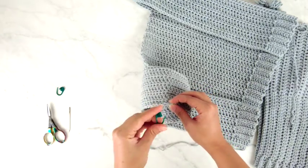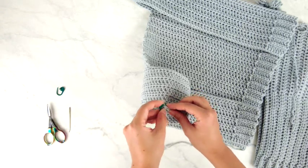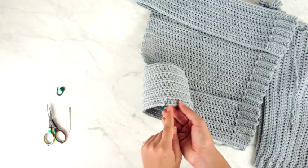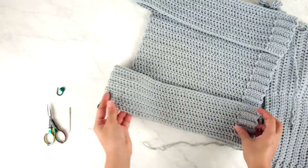This is a locking stitch marker. And these come in tons of different colors. They are very readily available. But if you don't have one of these, you can use a safety pin. I'm going to put this marker in between the top of the 50th stitch and the top of the 51st stitch. And I'm just going to clip it closed so it doesn't fall out.